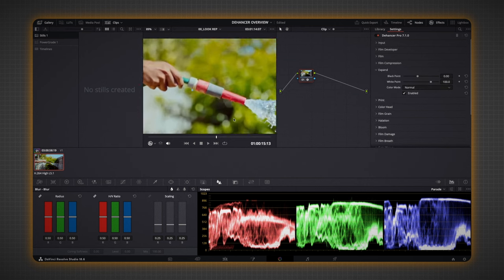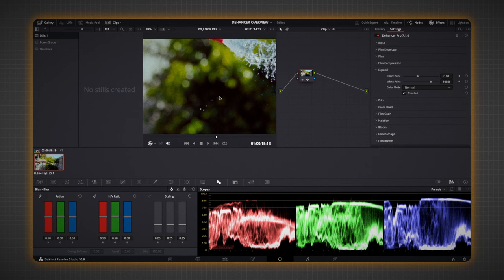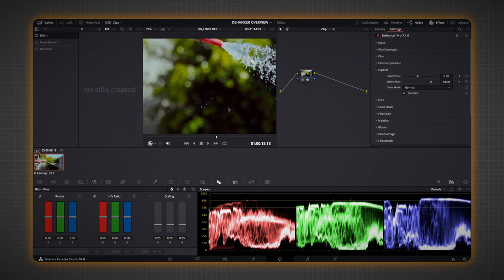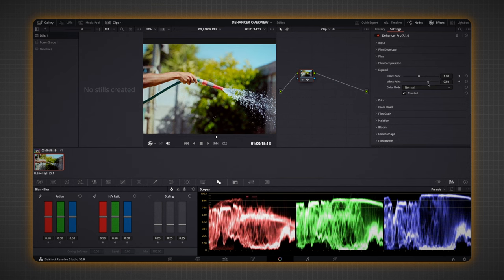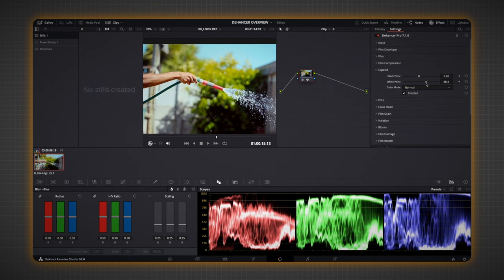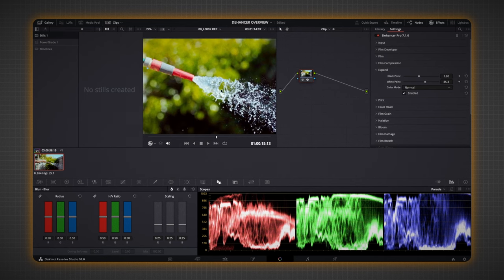Expand is basically where, say you applied a film look and it crushed your blacks or made it very contrasty. You can expand your shadows or bring it down. Same with a white point, you could make it brighter or bring down the highlights a bit more. So I'm going to make it pop a bit more, make it a bit brighter, keeping an eye out on obviously this bright section here with the water.